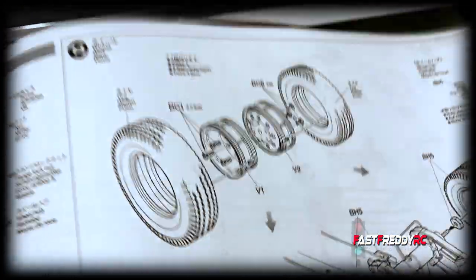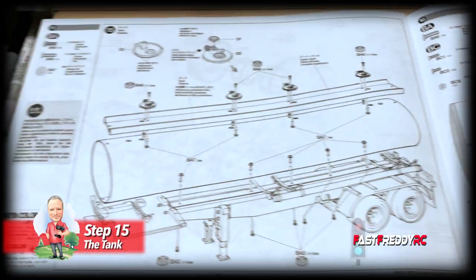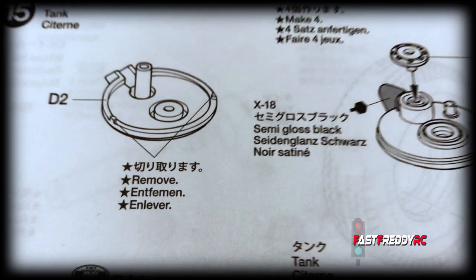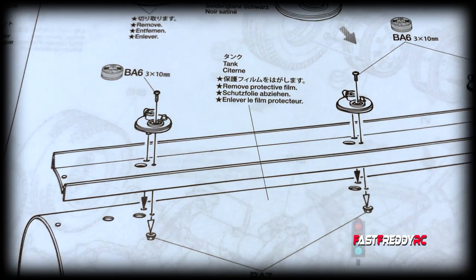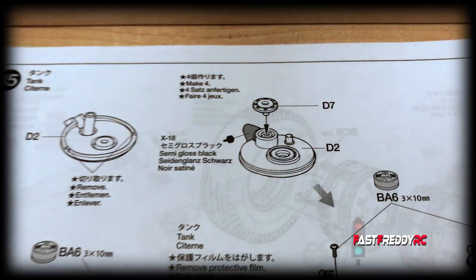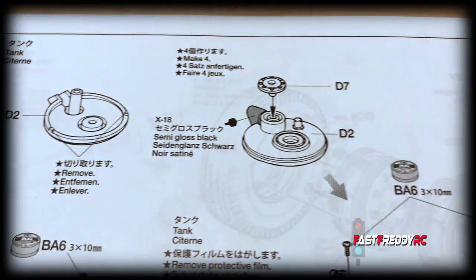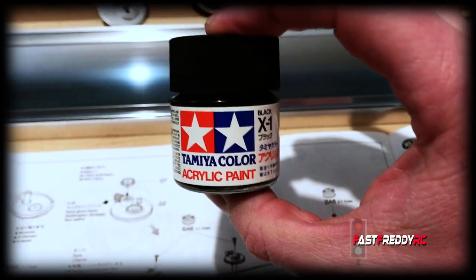Moving on from step 14, step 15 is the tank. So there we have it. We are now going to be installing the tank on the rest of the trailer. Now the first part, if you look here, you need to grab these parts here from D2, which are actually going to sit on the very top of the trailer. Now it does say to paint the ends with the semi-gloss black X18. I've actually gone ahead and chosen to use X1, only because I have this.